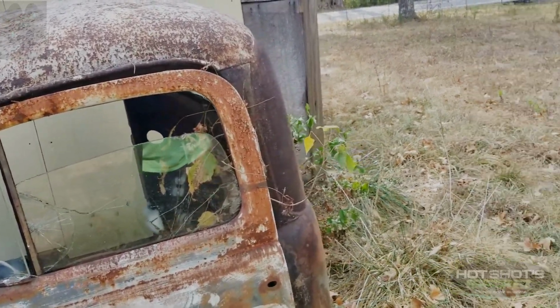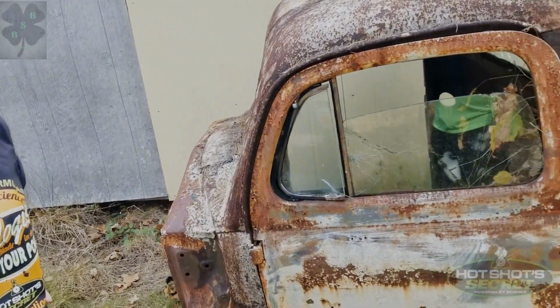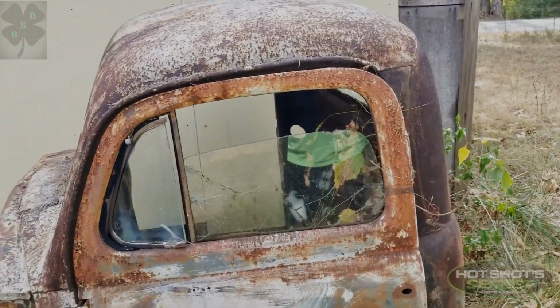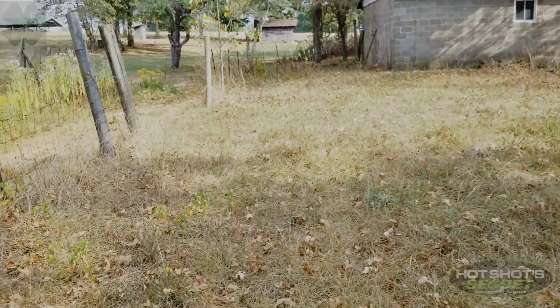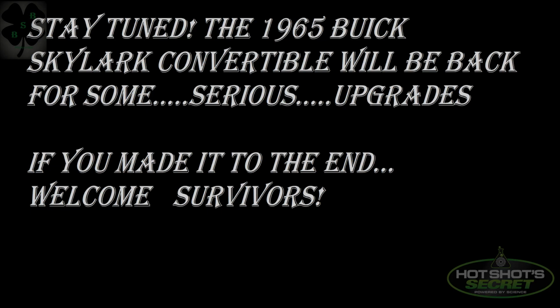So I think we can get the fenders. I don't think we're going to be able to get this cab today. Well, I know how to get back there, so we'll see. Oh, look at that. Yeah, it's open. We'll see.